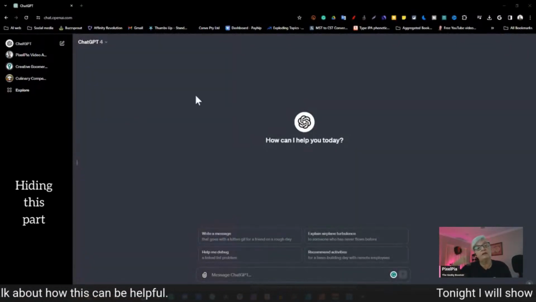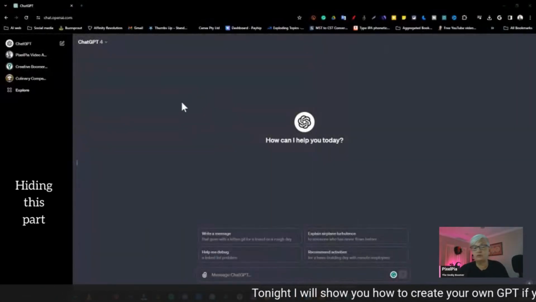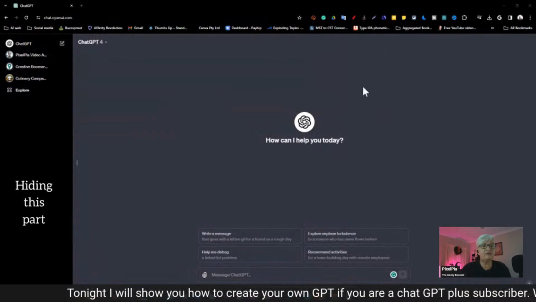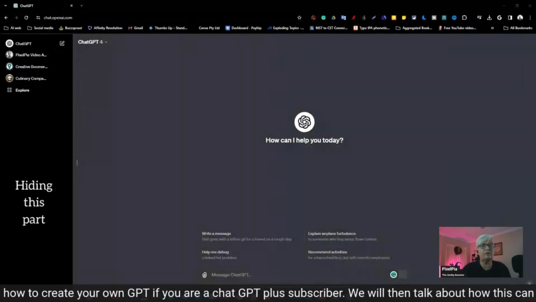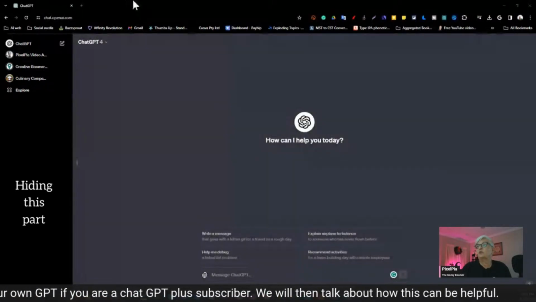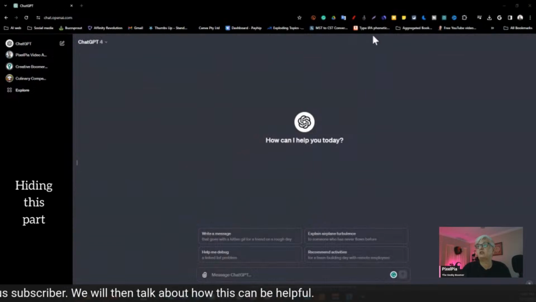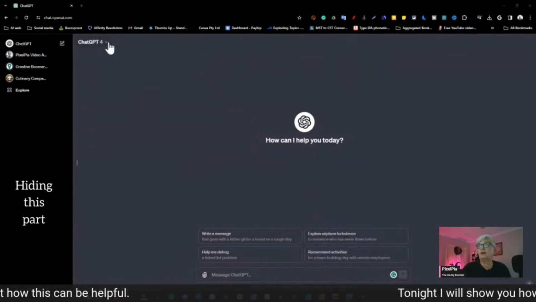And if you have been here before in ChatGPT, you know that it has changed the layout a bit. So we used to have up here, you could choose between ChatGPT 4 and ChatGPT 3.5.